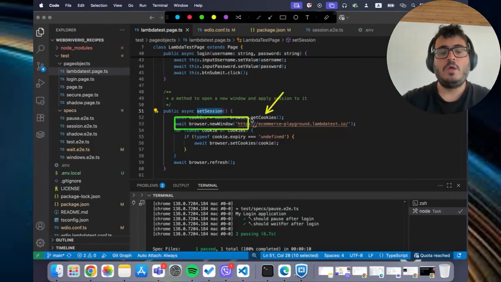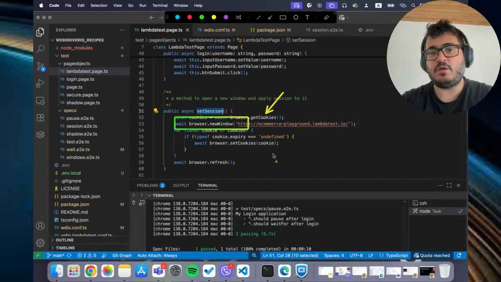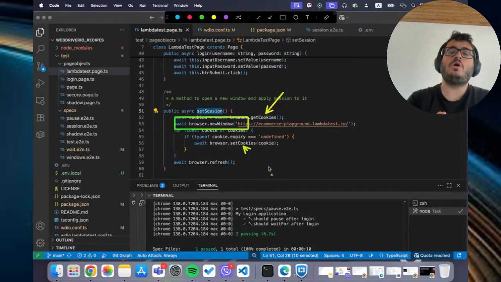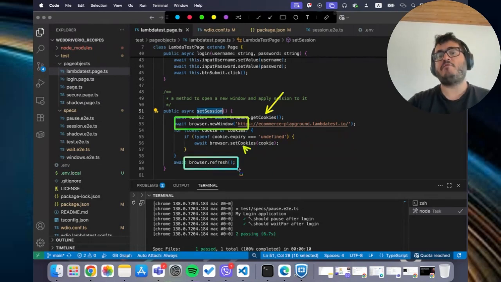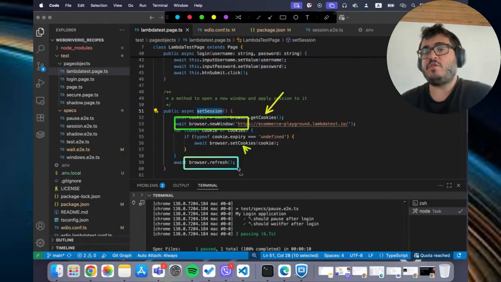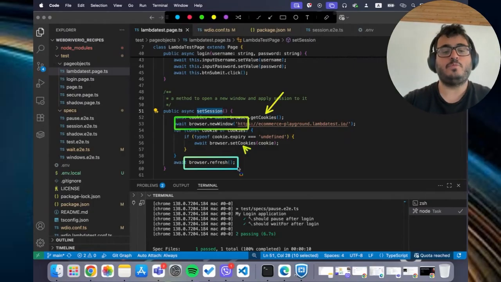And how I'm going to do that, I'm going to get the cookies from the list and set the cookies over here in order to set to the new window the cookies that contain the information for the session. And in the end, just refresh your browser to take effect with the session data, and everything magically will have your user logged in the session in the second window.